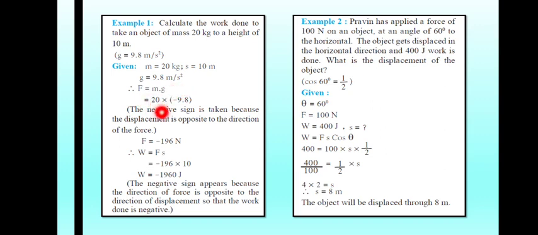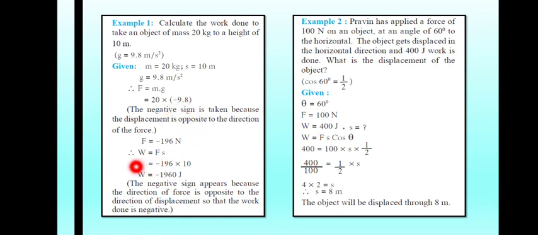So force is equal to m into g, right? So this will give you 20 into minus 9.8. Now why are we putting a negative sign? Because the displacement is in the opposite direction. See, gravitational pull will be from the earth side, so the force is applied downwards, but where we are taking the object to a height, means it is going in the opposite direction, so it will be minus 9.8. Followed? So force is equal to minus 196 N, right? We know that force is equal to mass into acceleration.